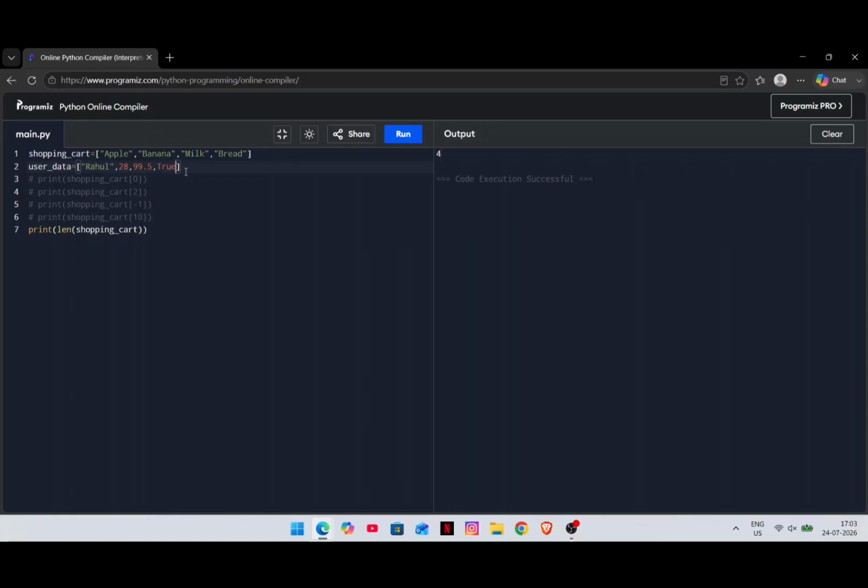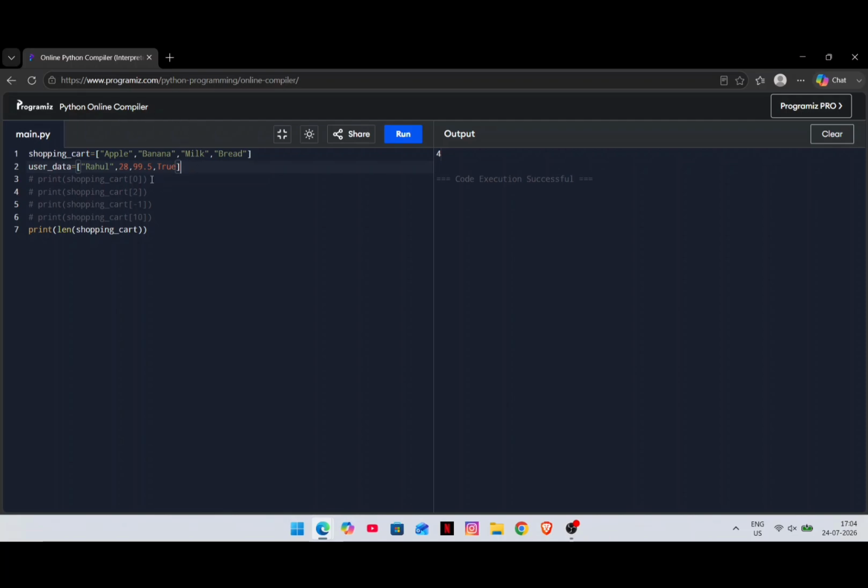Let's take a boolean value. Now you can mix strings, integers, floats and booleans because Python lists store memory references, also called pointers, to objects rather than contiguous raw values.